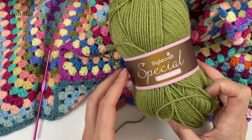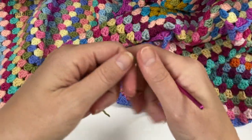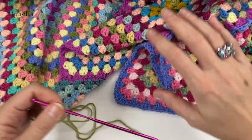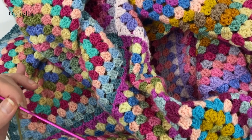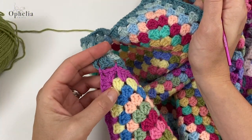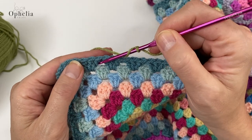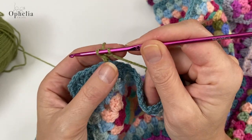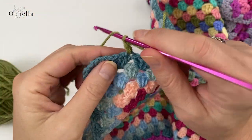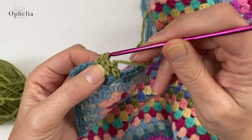So let me get started with doing half double crochets around my blanket. Let's find the end, make a slip knot, insert your hook, and of course now you have to just check to see if you have a front or a back to your blanket. I'm going to get started here on a corner so I can show you what to do, and then I will also show you what to do here, and then you'll be off basically. For half double crochets, we are going to yarn over, and I'm just going to go under any V, and I'm going to start my stitch. So that is a standing half double crochet that I did there, just so we can get started. And then of course you continue doing your half double crochets until you meet the corner.